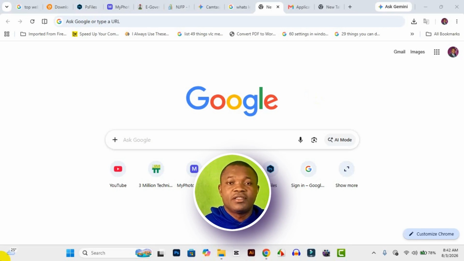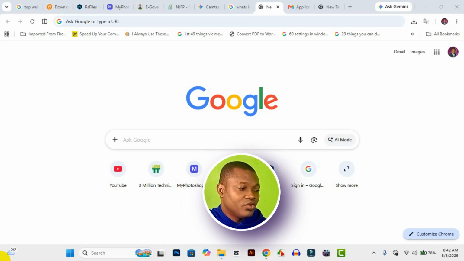Recently, I came across an unlimited gradient pack for Photoshop users, and I decided to share it with you guys, designers. Whether you are a photo editor or a graphic designer, provided that you are using Photoshop and you want to have access to different kinds of gradient packs, just drag and drop without any stress in Photoshop. Let me show you how to download some of these gradient packs right here for free on a particular website. Let me show you how.